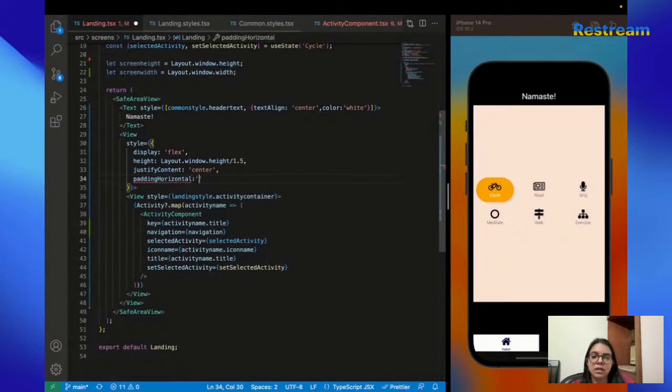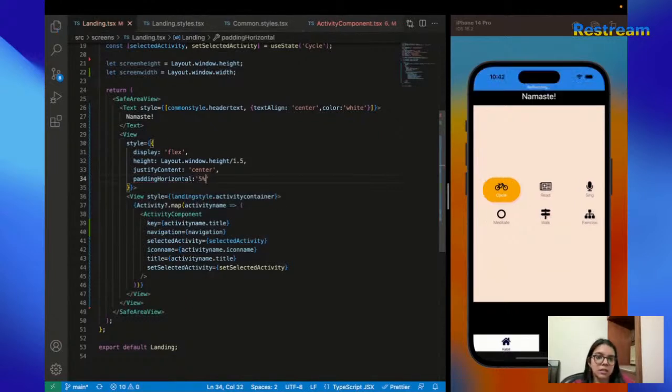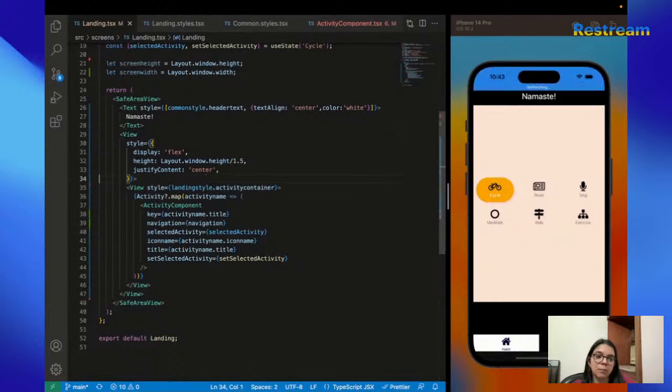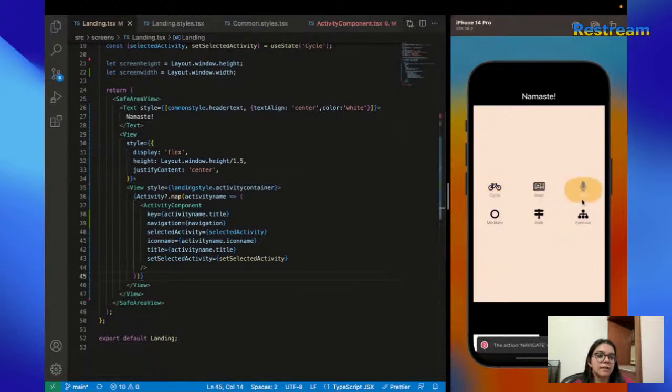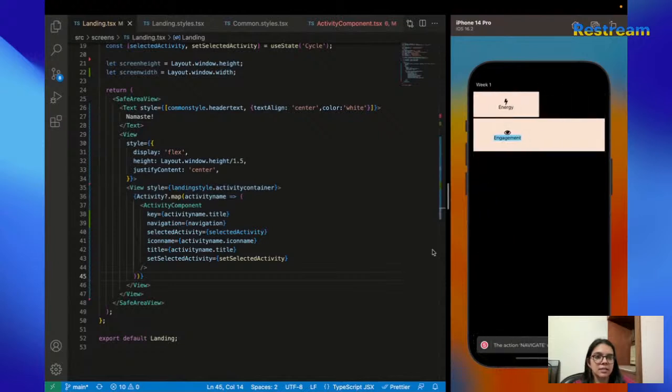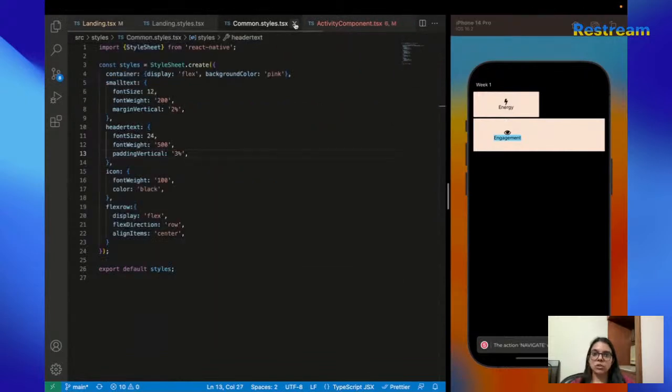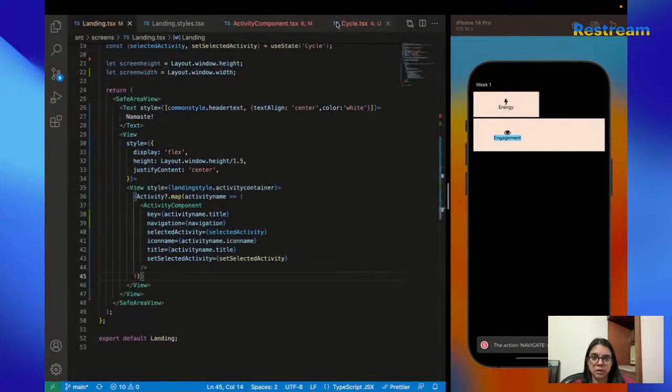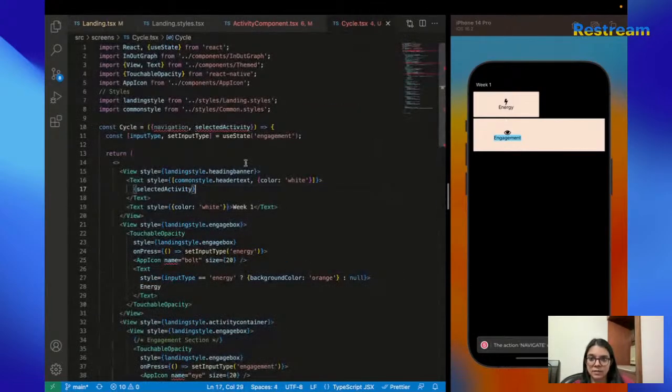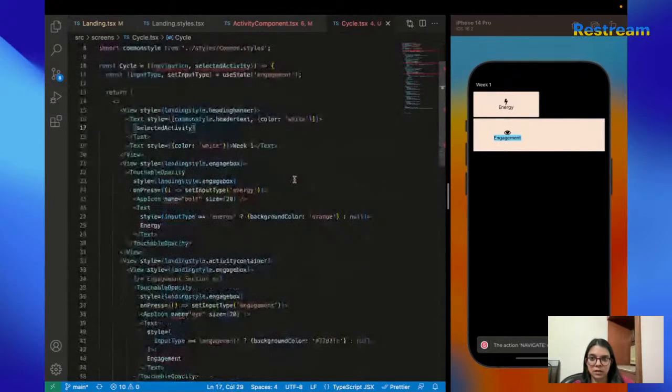Horizontal 5%. That is fine only. Those screens won't exist, and this exists, and this is here. Nice. Now, landing is done. Let's come to my cycle. Take it. Okay.